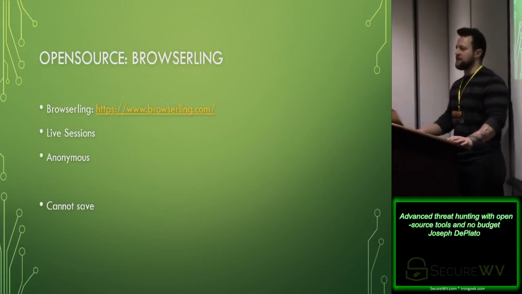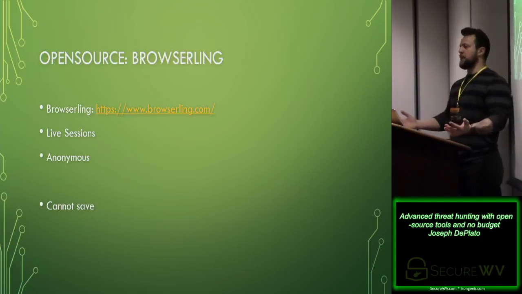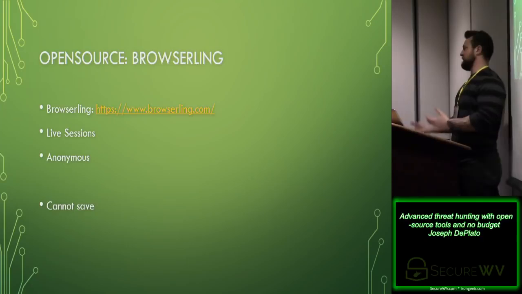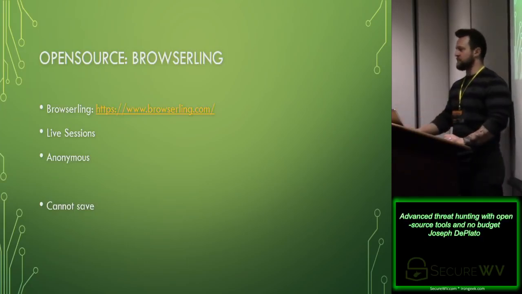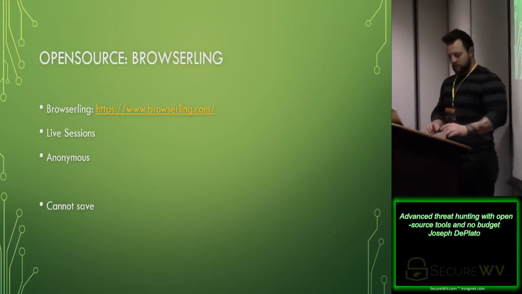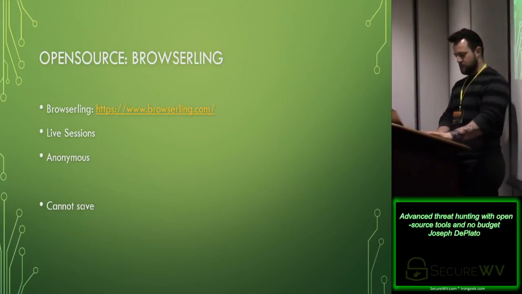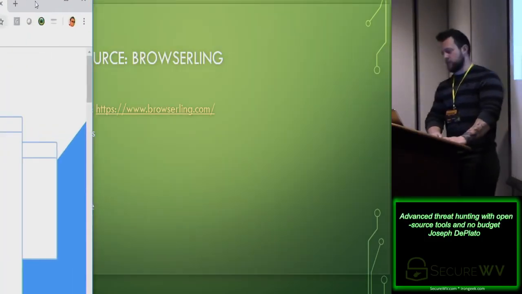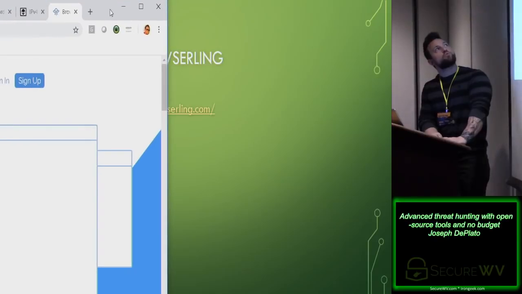There are virtual machines that individuals can run. I use Tails, which routes your traffic through Tor. Some people, I know BP, for example, actually have an entirely separate network that's running virtual machines that they can connect and run those indicators through and visit those sites so that there's no attribution back to them. But if you don't have the architecture and if you can't afford to build out an entire stack that's dedicated to doing these investigations, Browserling is a great way and a great place to start. I'll show you what that looks like.